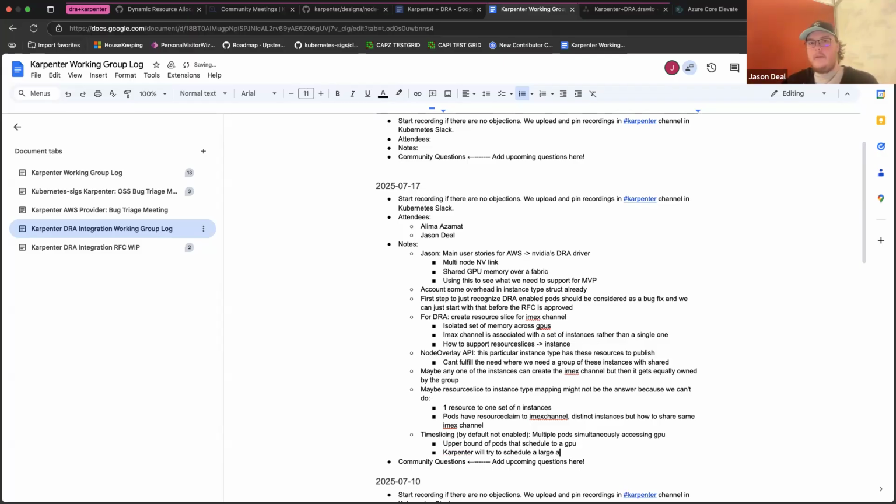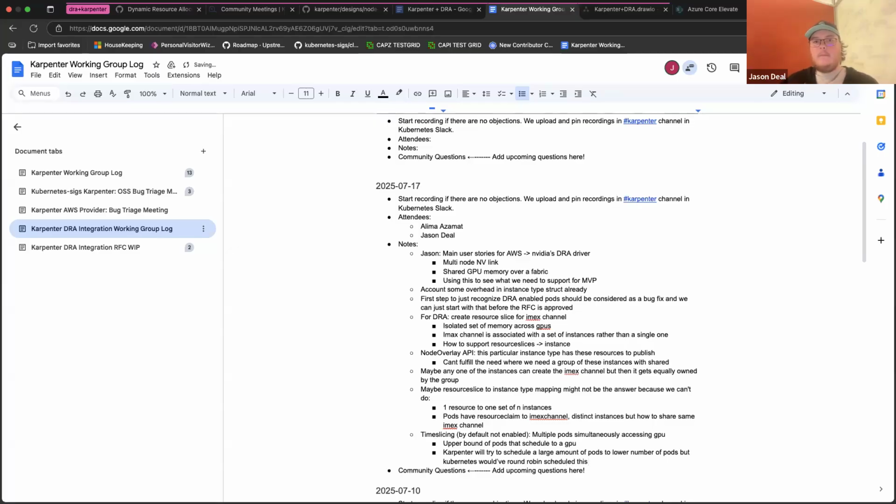So one of the other things I want to understand, for that user story around partitionable GPU devices, is how we understand the upper bound for how many pods can schedule to a single partitionable device. I think this is simply a knowledge gap in me learning more about what mechanisms DRA has for this and how the driver works.